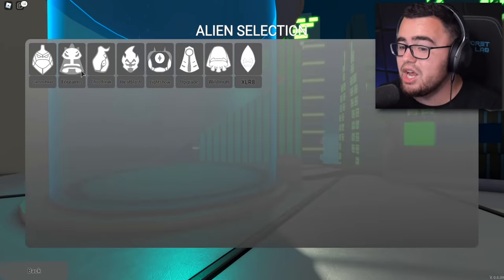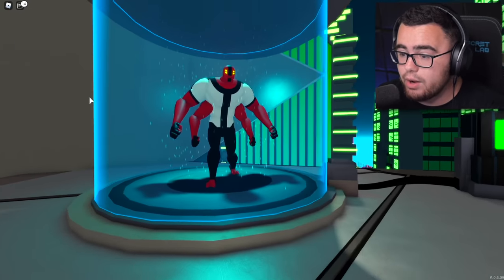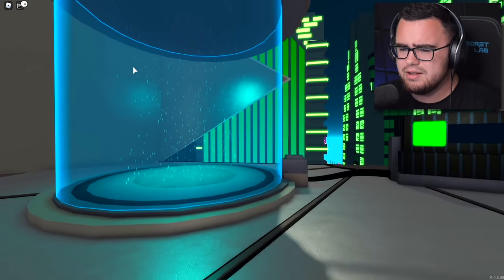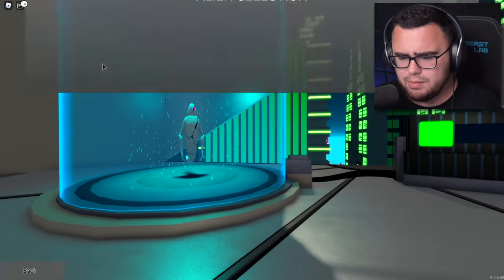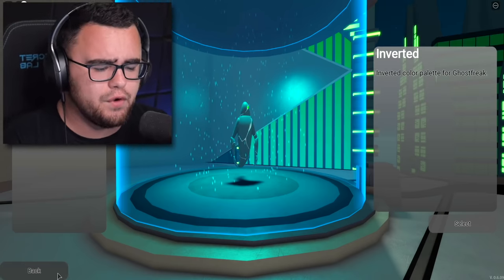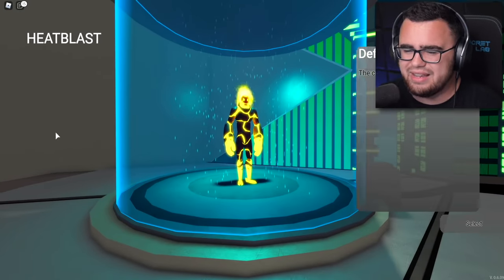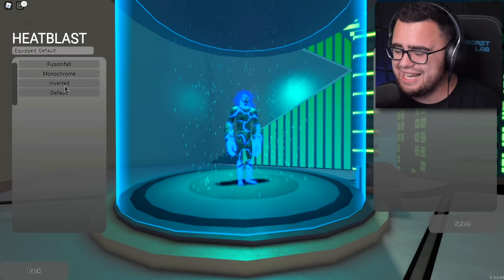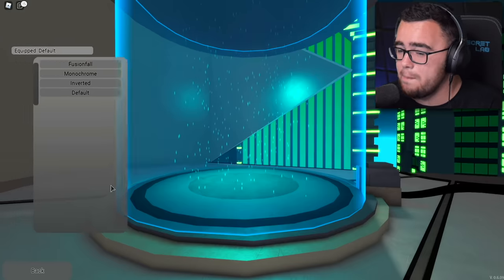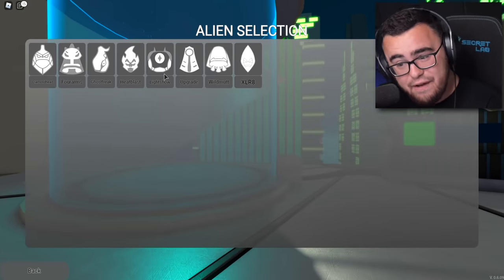Okay. So I can customize each character. No, I don't know about that one. Default is good here, baby. I'm just gonna customize them, guys, because I know you guys want to see me customize the alien Ben 10 characters. I like inverted. Inverted's nice. Go to Heat Blast. Now, Heat Blast inverted would be not heat blast, more like ice blast. Now, when he goes white, his fire looks like something else. It looks a little different, if you know what I'm saying.